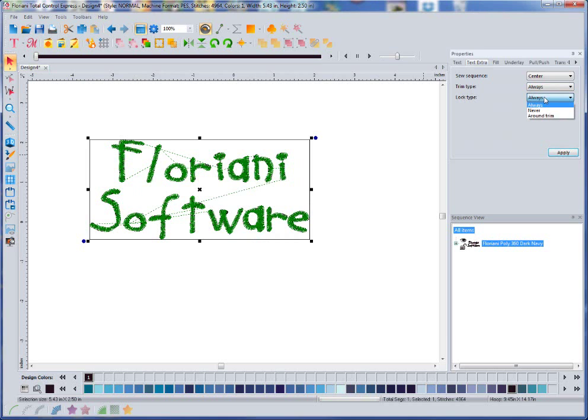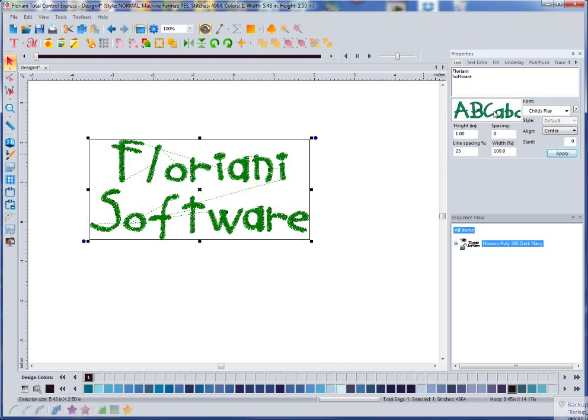And locking is another important thing. Right now it's going to create lock stitches for each letter, and that is by default a pretty safe thing to have on, because if you trim between the little jump stitches that go between letters, you'll want to make sure that they're locked first. And those are your different text options for software.